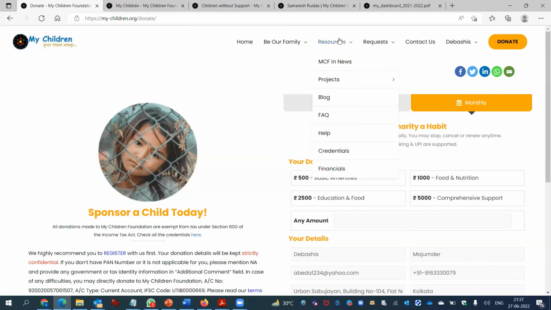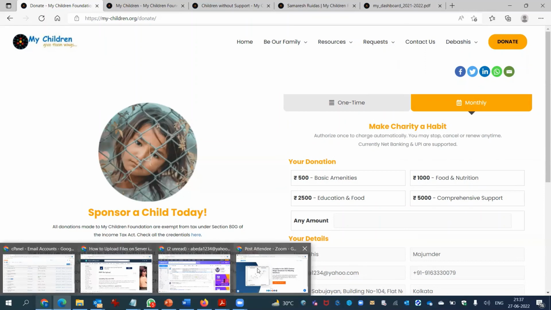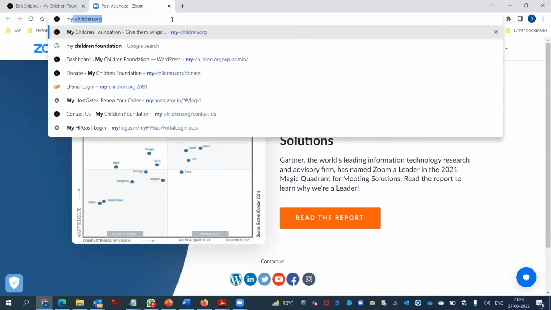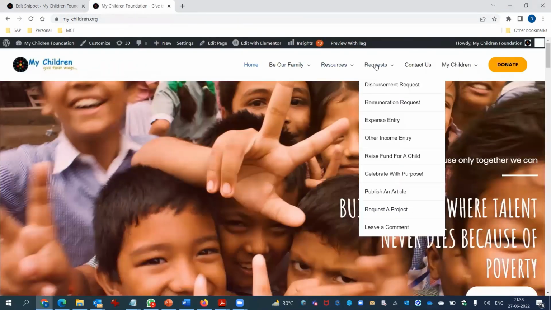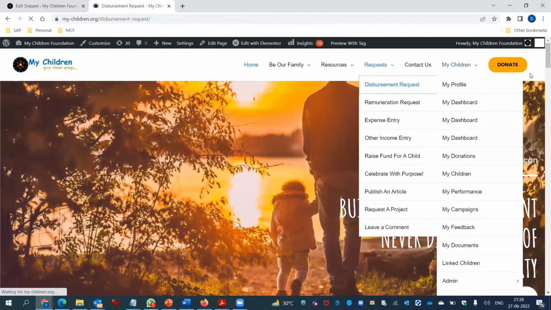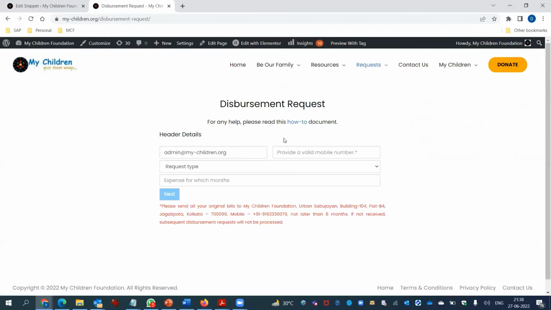For an example, this is a disbursement request form. I will show what will happen in case of, for an example, my children. So this is the admin login. So I have all the requests. If we go to the disbursement request, now I am admin, I am not a child. So here, because I am admin, that is the reason it is coming. But otherwise, if the child has not uploaded a performance record for 6 months, you will get a warning message here. Okay, but the disbursement request will show. But if it is more than 1 year, this disbursement request will go away.